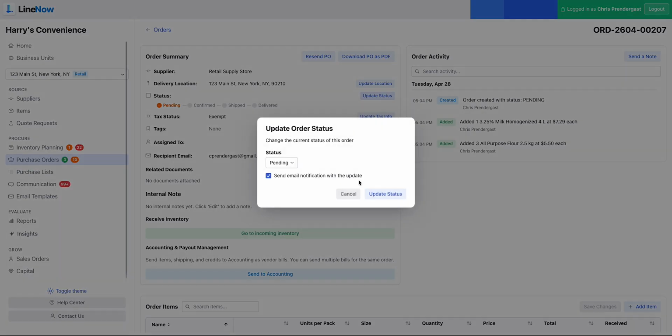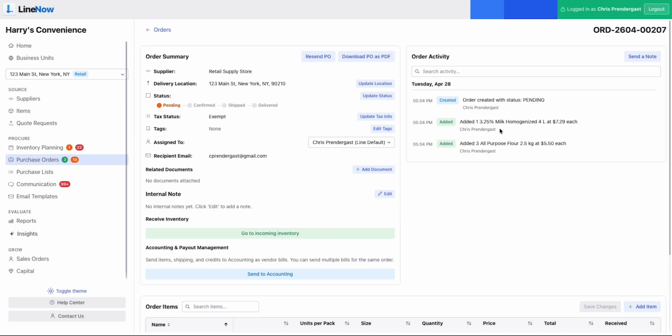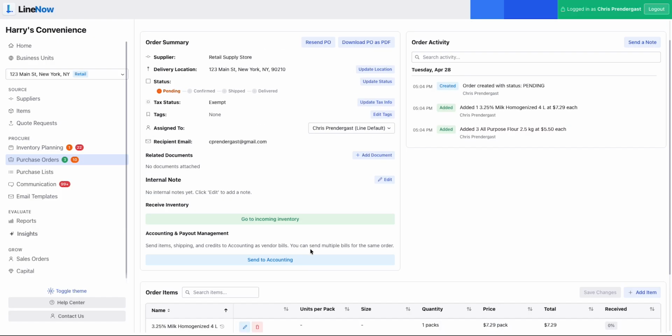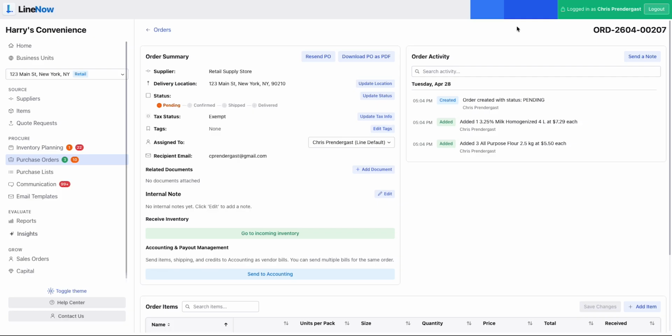Of course, the user can update this manually anytime that they want to. There's a full log of the behavior that's happened over time. And of course, you can make changes to the PO as well here and then send those changes out. This page is a link always available to the supplier as well. So they can always go in here and check the status of the PO in real time as well. So both sides can treat it as a living document, which makes the reconciliation with receiving and accounting much easier.